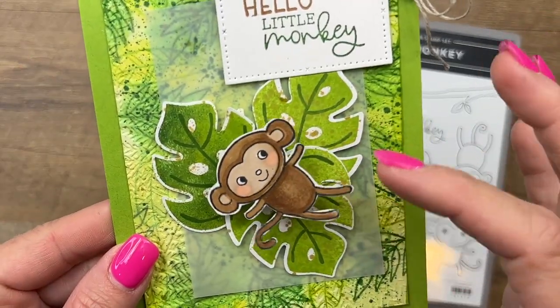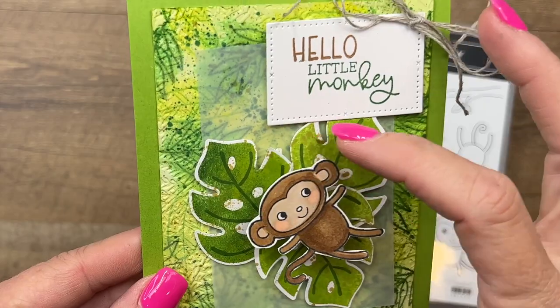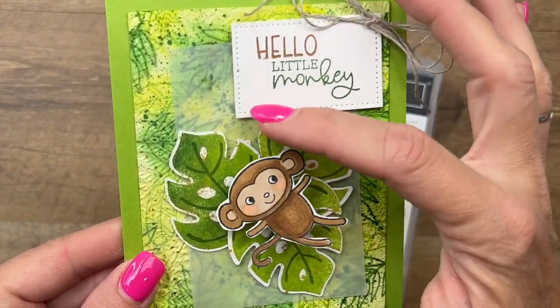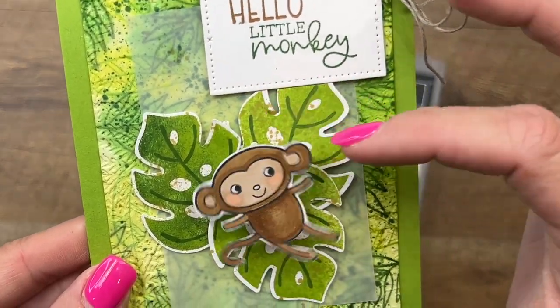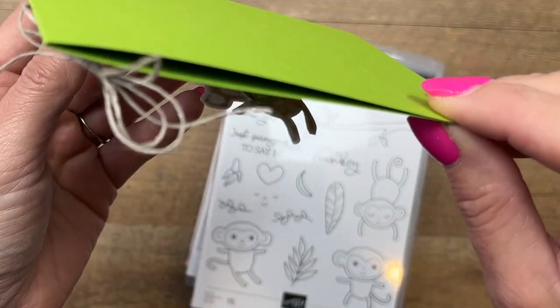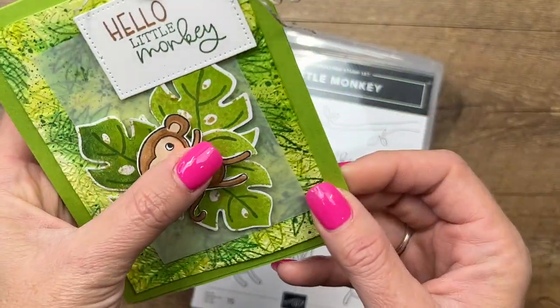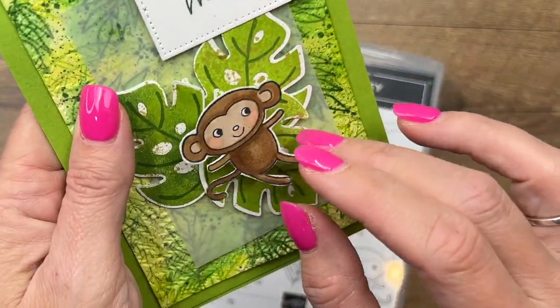I've got a Wobble card for you today. It features our cute little monkey. It's actually the name of the stamp set, Little Monkey. And I knew immediately when I saw these guys, I wanted to make a Wobble card. We're gonna just use some wire. You don't need to buy any fancy Wobbles. I can show you how to make your own.